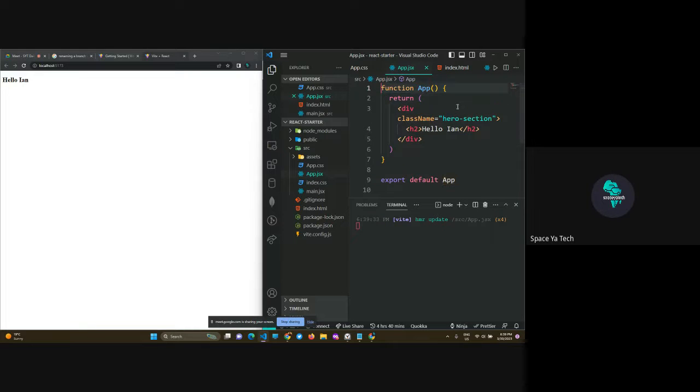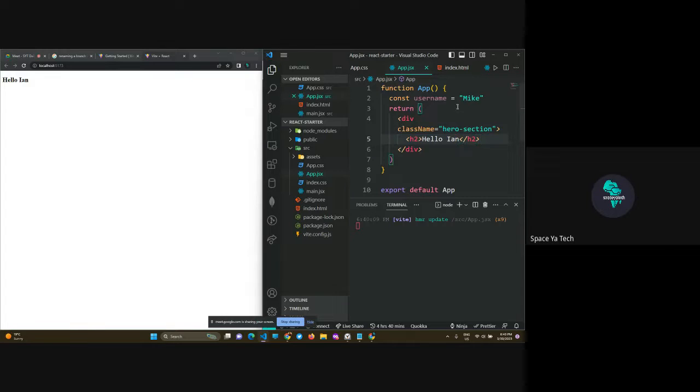Now, because this is just a normal function, even without using state, we can say const userName equal to Ian. Then here I simply want to replace my name value. Let me change it to something different. Now I want to use this username in my template. If you wanted to do this with vanilla JavaScript, you'd have to say document.querySelector, get the h2, get the text content, and then change the text content from hello Ian to hello Mike.